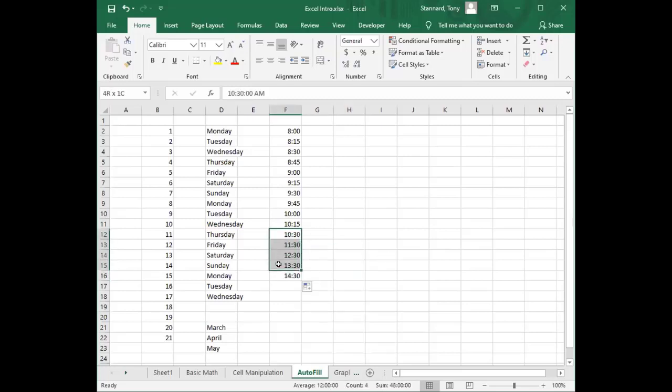So how we make that work is we can get rid of those, and highlight 2 of them. Excel is going to do its best guess to figure out what you're trying to do here. And as you can see, even from the tooltip, as I drag it down, it increments by 15 minutes. This comes in particularly handy when you're trying to set up schedules, meeting requests and so forth inside of Excel, timing things, a variety of experiments, and so on.